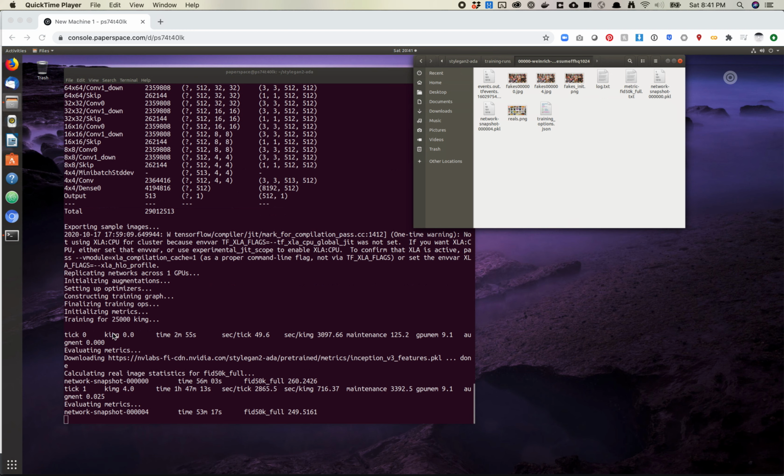So first thing is you'll see that at each of these tick points, this is the new tick for each model. So when it starts at tick 0, that usually only takes a couple minutes. We then evaluate our metrics. So the metric for that very first round of training, which is basically nothing, comparing the transfer learning to the Reals data set, has a very, very high number. That's to be expected, 260.